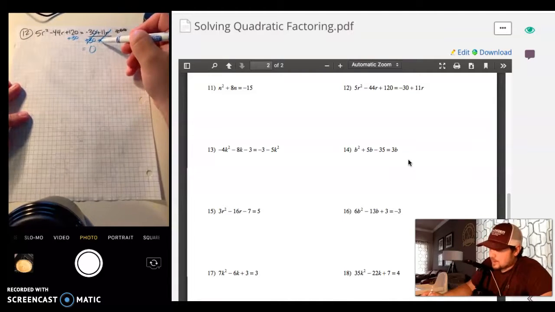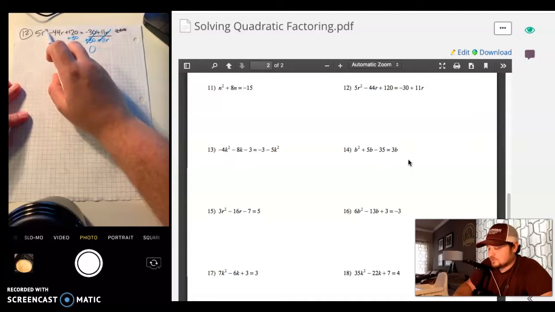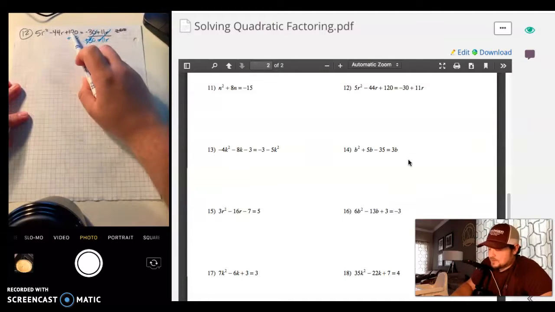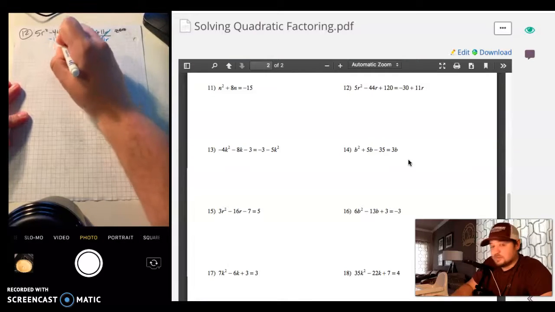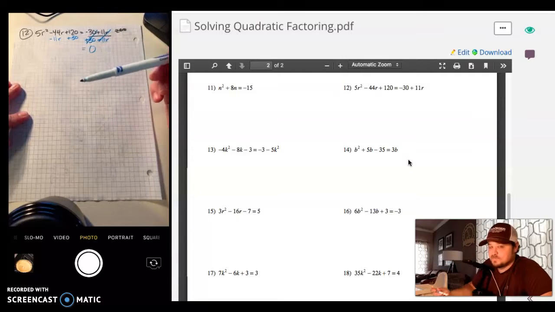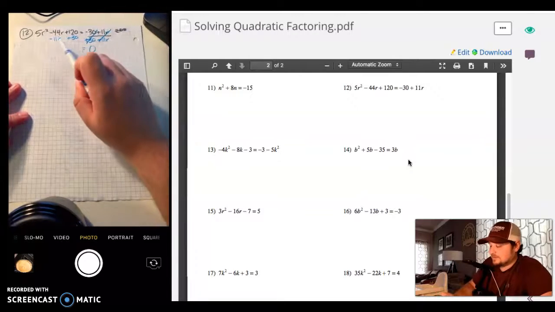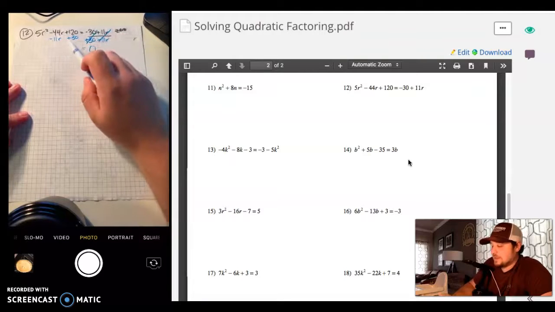Now, where can I subtract 11r? I can't subtract 11r here because this is an r squared. I can't subtract 11r from this because these are just numbers. They don't have an r, but I can subtract 11r from that middle term right there, the 44r. I can subtract the 11r there. So you'll see this is kind of like combining like terms, right? I take these things that I'm getting rid of and I have to kind of line them up under.